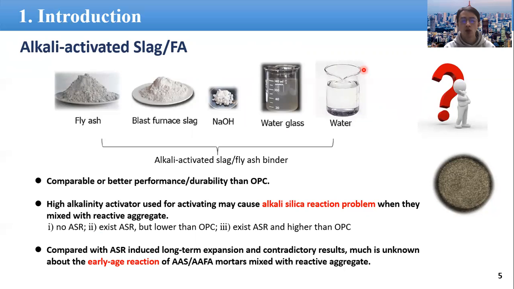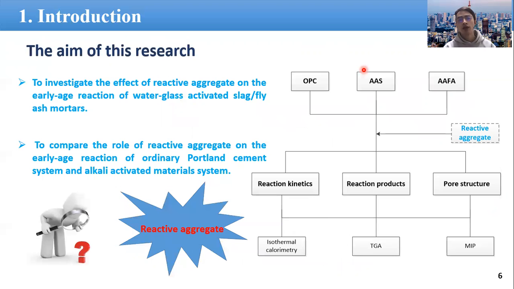Meanwhile, compared with the ASR-induced long-term expansion and its contradictory results, much is unknown about the early age reaction of AAM mixed with reactive aggregate, which is very important for the long-term properties of the AAM. So the aim of this research is to investigate the effect of reactive aggregate on the early age reaction of alkali-activated slag or fly ash mortars, and to compare the effect on the early age reaction of the ordinary Portland cement system and the alkali-activated materials system.